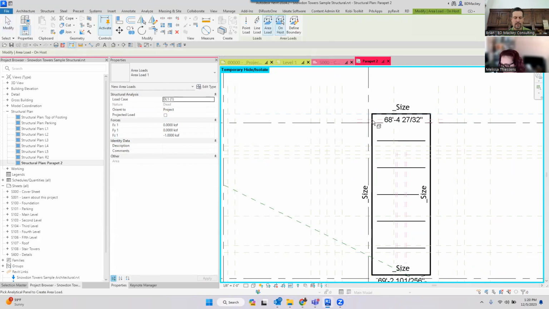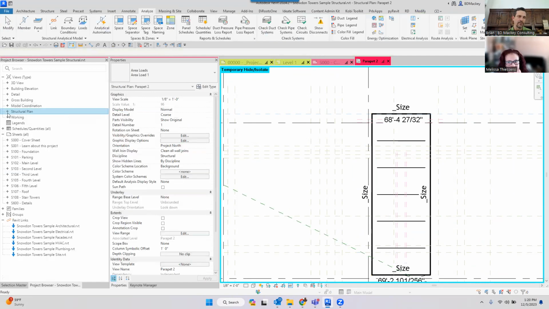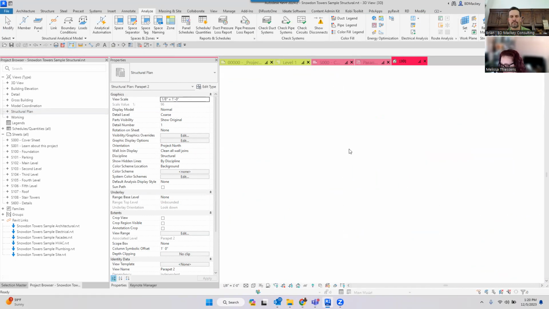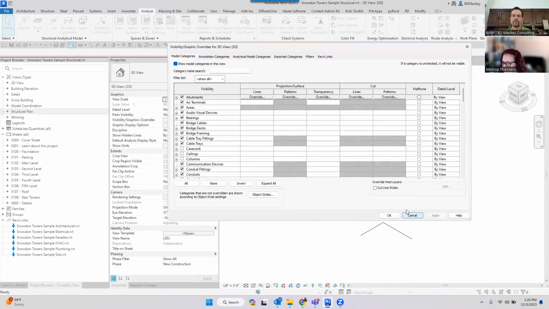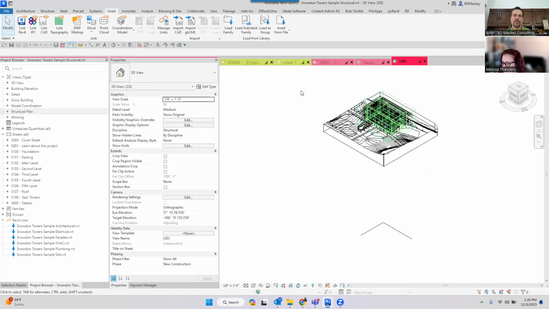Select the panel. Why am I not seeing the panel? Can I do it from 3D? Well, I'm massively struggling with this one here. Come on. You just say more nice things to it. That's also because that stupid site file is inside of here that I forgot to turn off.